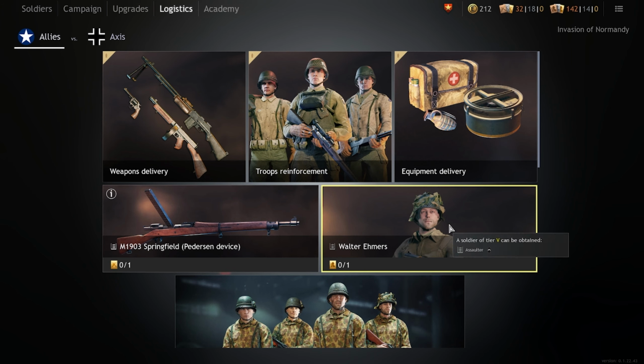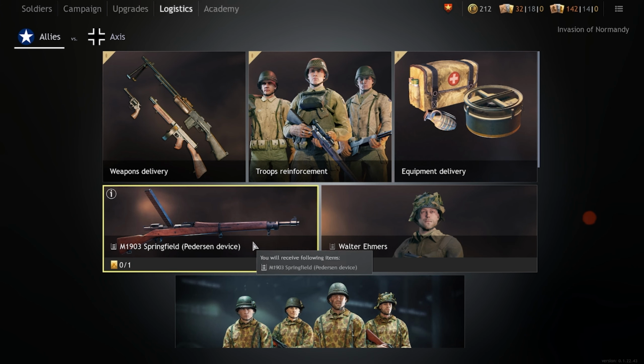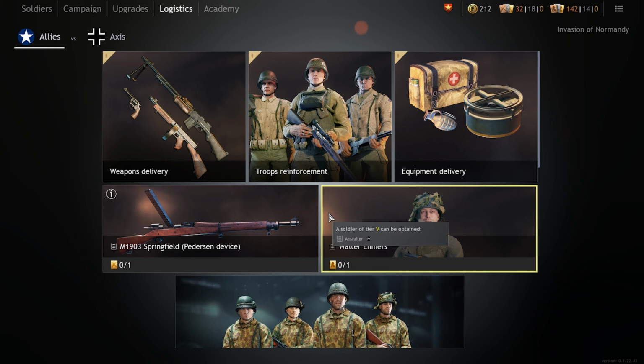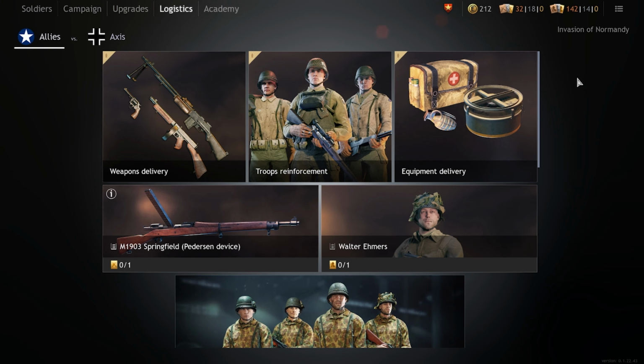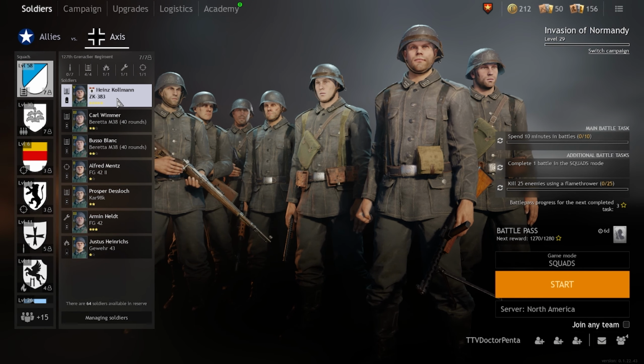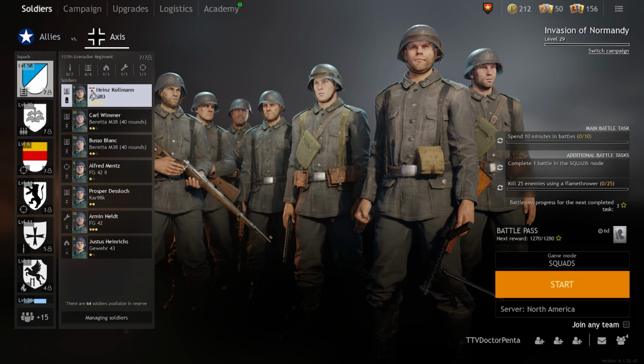I personally recommend the M1903 Springfield with the Pedersen device over all of the other golden weapon orders, and you can go ahead into the campaigns and look at them. As for the troop, it doesn't matter. You can go ahead and get whichever troop you want for whichever campaign you like to have a tier 5 soldier in. As you can see here, Heinz Coleman, he has this decoration right here.